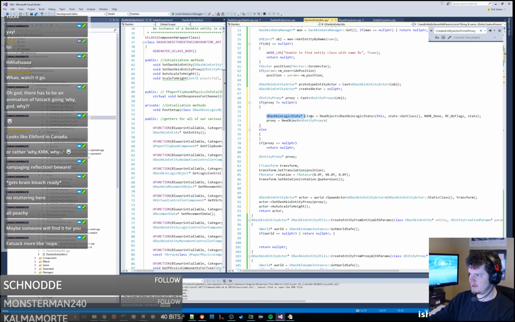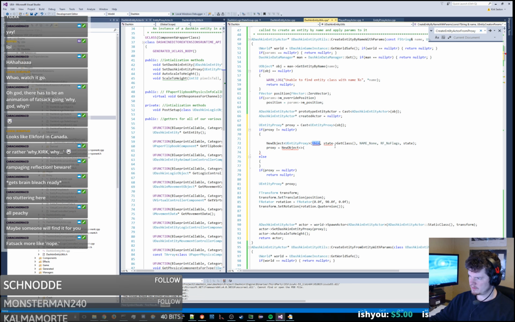We did this new object entity proxy. We pass in an owner. We don't need an owner though. We're just gonna pass in null pointer. We pass in the proxy as kind of the starting thing. So that's going to be like proxy equals this.